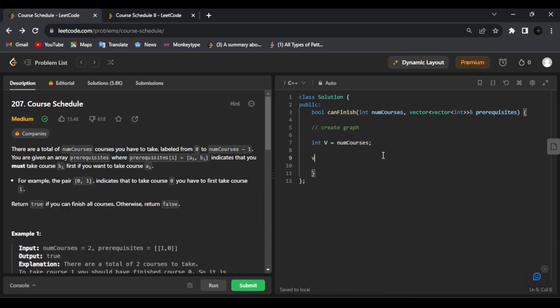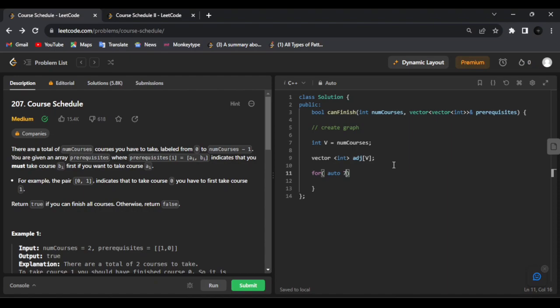Okay, so I will create an adjacency list, that is an array of vectors of size v. Now I will traverse this prerequisites array, and according to this prerequisites array, I will define the edges in this particular graph.